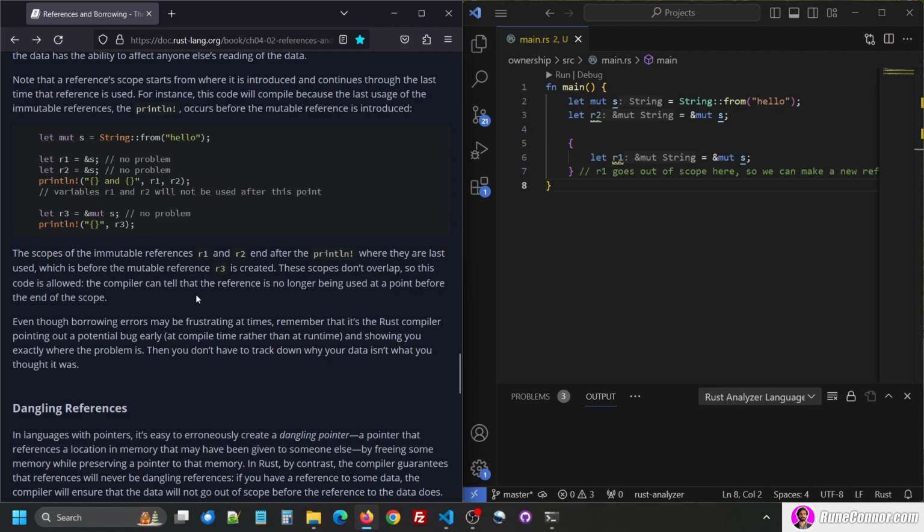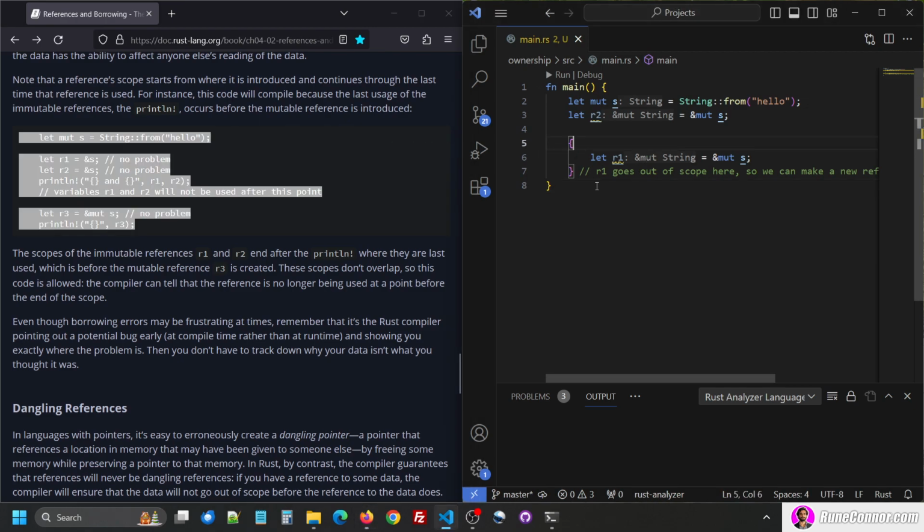The compiler can tell that the reference is no longer being used at a point before the end of the scope. Okay, I see. If you don't use it again, it's fine. But if you try and use it again, it's not fine. Let's try this.